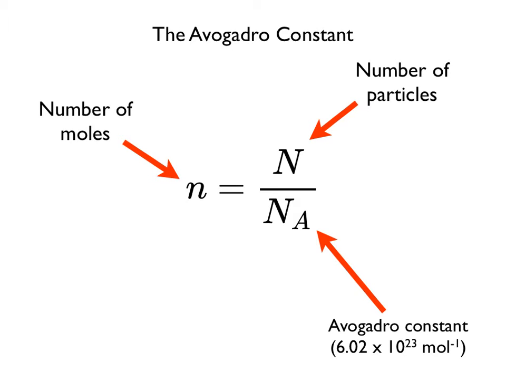Here's an equation that is in your IB Physics data booklet. The number of moles of a substance is defined as the number of particles divided by Avogadro's constant. Something to keep in mind: when you see the capital N, it's referring to the number of particles of a substance. When you see the lowercase n, it's referring to the number of moles of a substance.